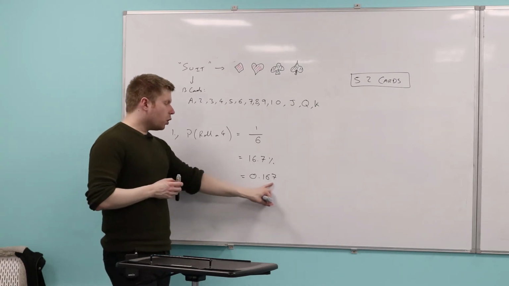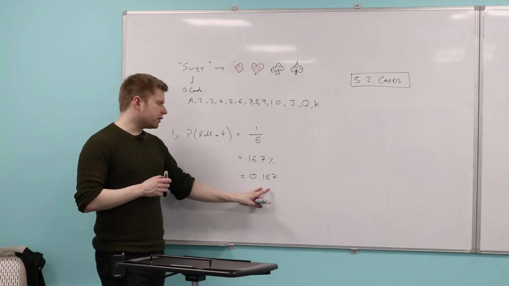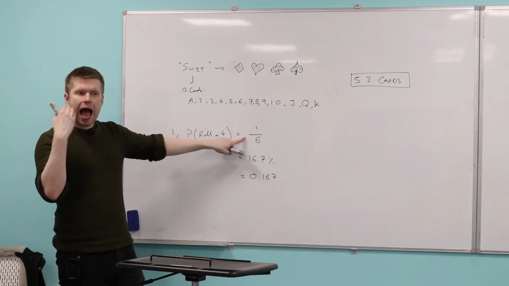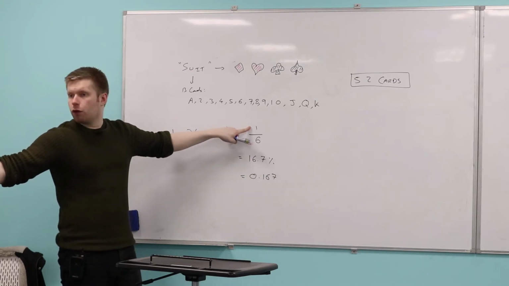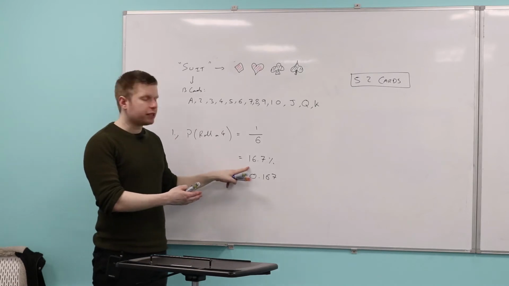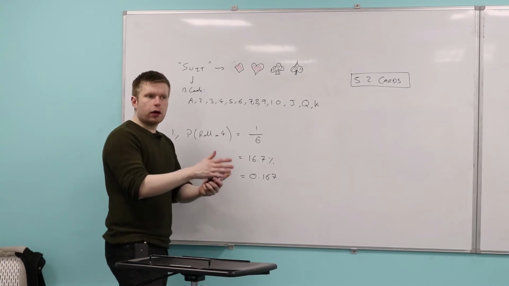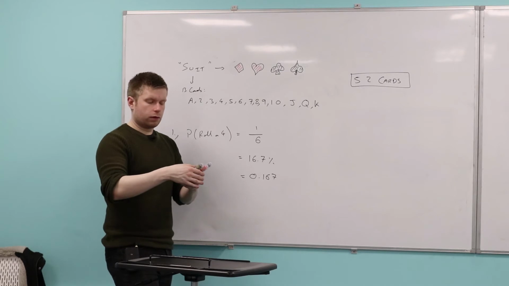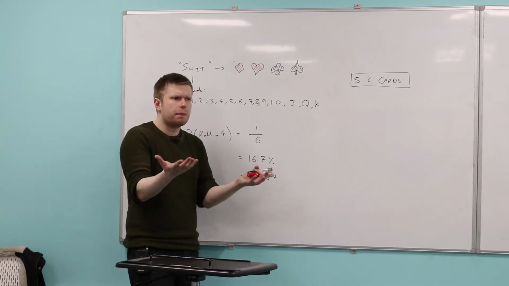To be honest, we tend not to give a decimal, just because we prefer these two, because this actually has a meaning with probability. There are 6 possible things that could happen, and one of them you're interested in. Likewise, this has a bit of a meaning as well. What would this mean, 16.7%? What does that actually mean? 16.7 over 100. So what does that mean? What does 16.7 out of 100 mean?